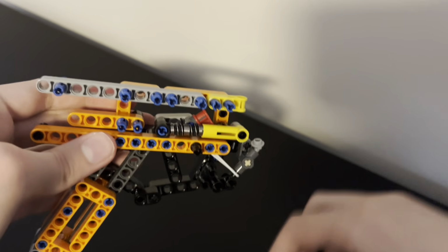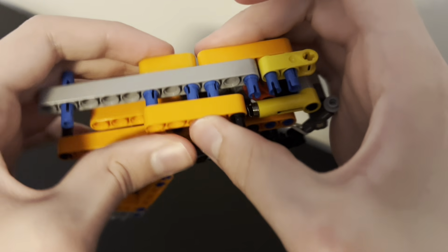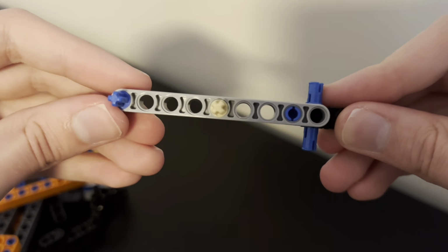Now once you have that in, you're going to want to take this. It's just an L piece with a pin. And you're going to put this right there, just like that. So now you're going to want to build this right here.